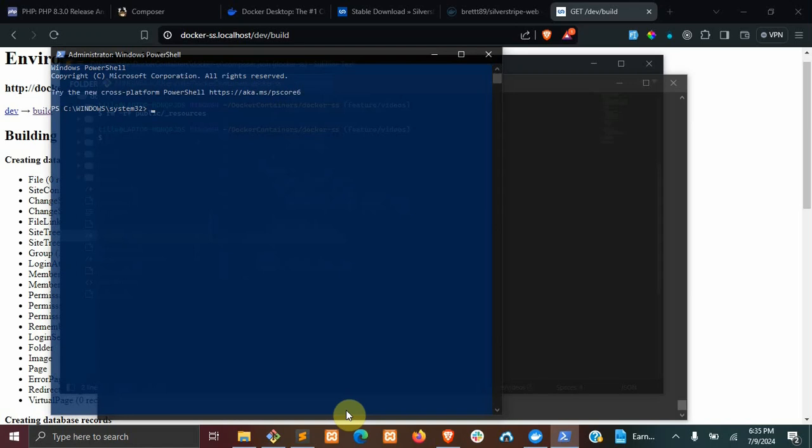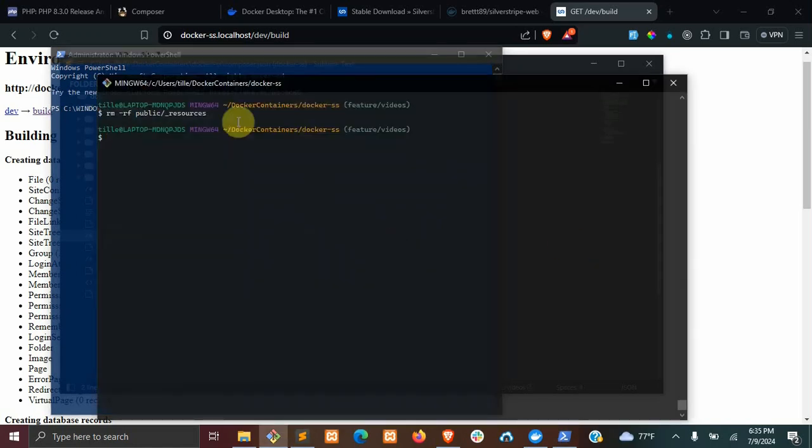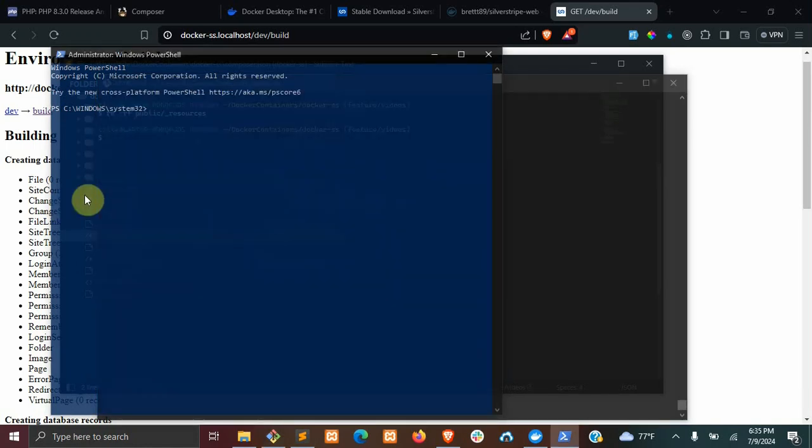Then you're going to navigate to the project, and I'm using git bash here, so this path is going to look a little different than what I need to type into PowerShell. That's going to be my cd c:/ my user and then docker containers docker-ss.